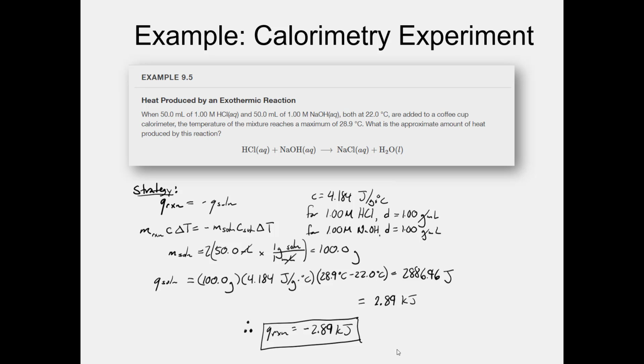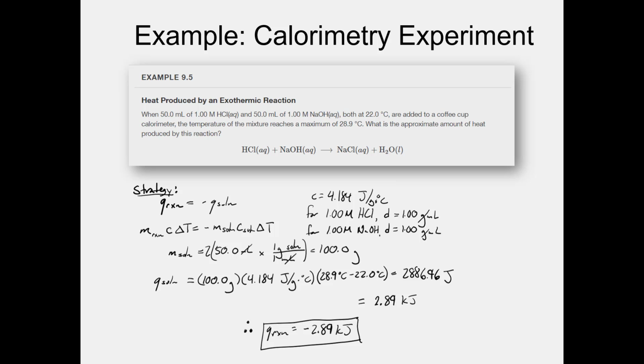So again, I expect that when you're looking through these examples, they may seem to flow very naturally, and I might be making a lot of snap decisions that seem to make sense at the time. What's often hard for students is that when we sit down, it becomes challenging to differentiate what's reaction and what's solution, what's system, what's surroundings. How do we decide whether we can make an assumption like the density of hydrochloric acid is the same as the density of water? These are all valid questions that you may need to ask me as you go through your example problems and your practice problems and your experiments in lab, but I'm going to give you a couple of examples here.